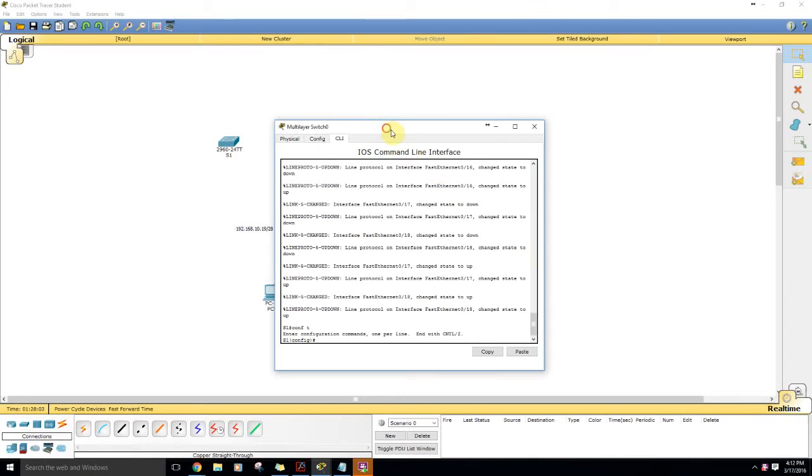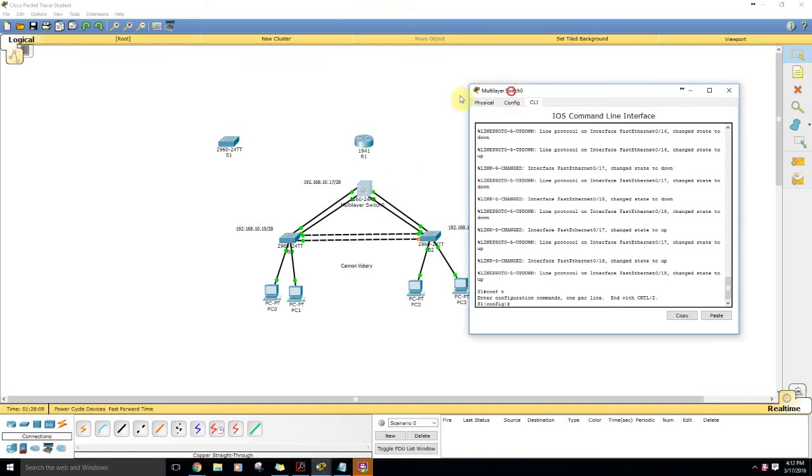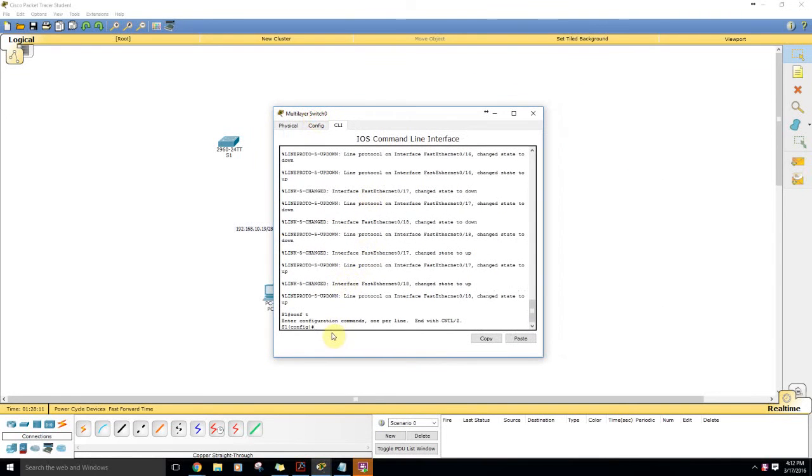Alright, I'm back. I made a change. I switched from a layer 2 switch to a layer 3 switch, and now it's all set up, so we'll go ahead and continue on.